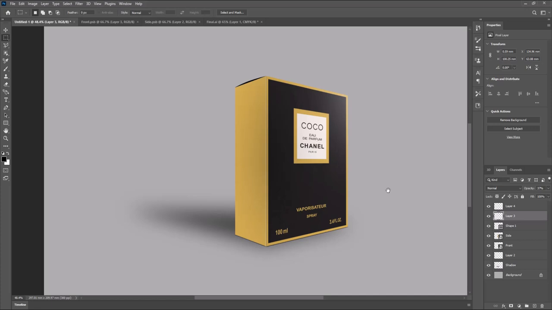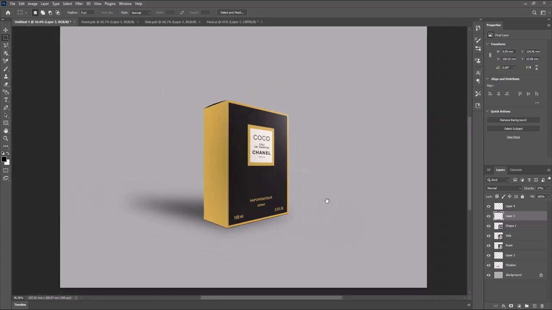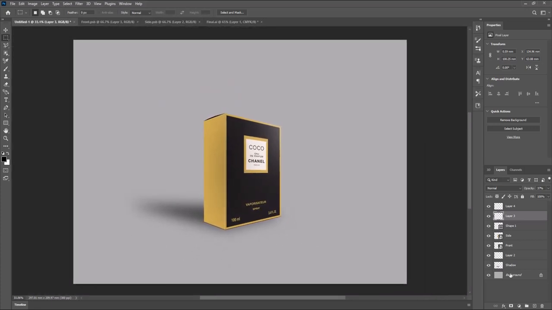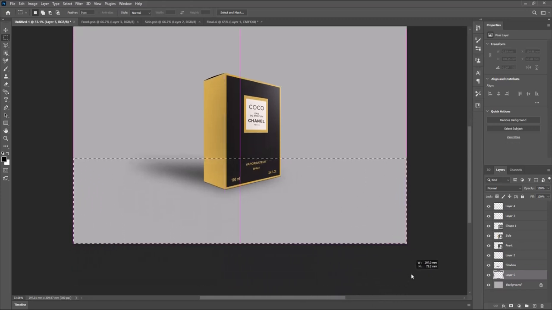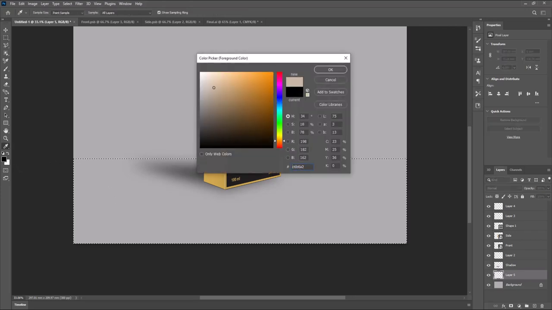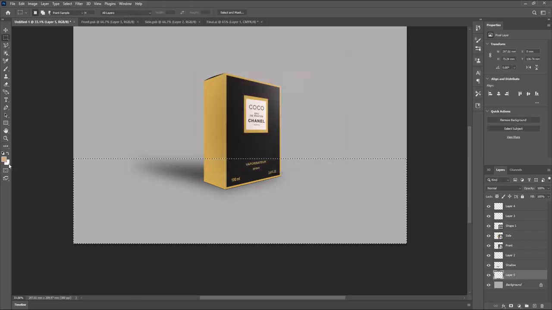Now we want to add gradient color background. To do that, select background layer and create a new layer above it. With rectangle marquee tool, click and drag to make a rectangle marquee. Now change color to whatever you want.